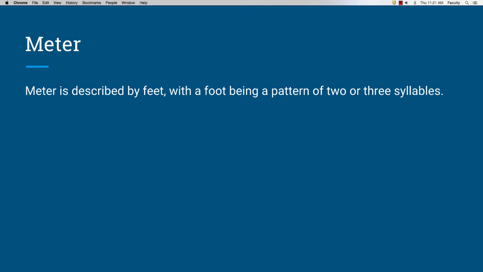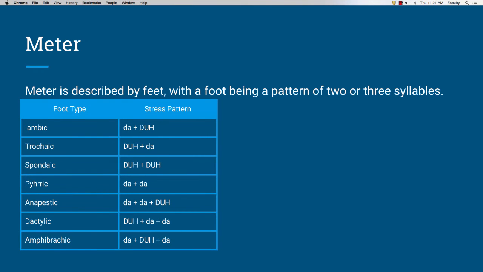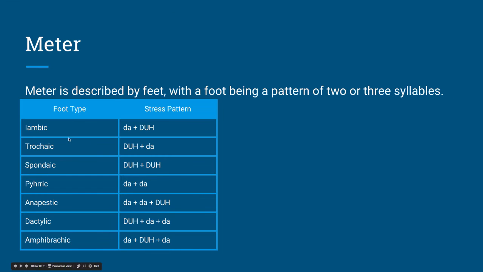When we look at the meter of a poem, we are looking for where the stressed syllables are, because the poet will often write the line to follow a certain pattern. As with stanzas, we have some specialized language to describe all this more precisely. With meter, we talk about feet. A metric foot is a set of two or three syllables that follow a certain pattern. For example, a foot with an unstressed syllable followed by a stressed syllable is called an iamb. And a foot that starts with a stressed syllable followed by an unstressed syllable is called a trochee.